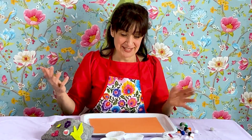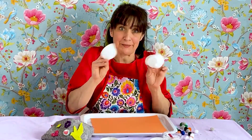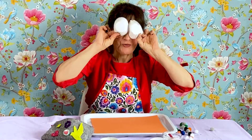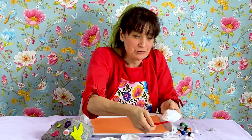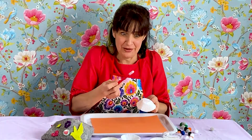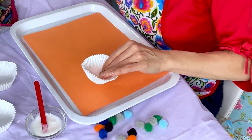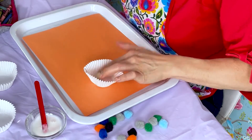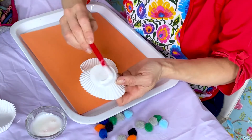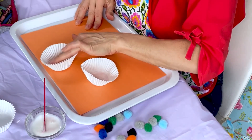So to make your flower collage, the first thing we do is take one of our paper liners. You will notice that these little muffin liners have circles on the back. So you spread glue on the back of the paper liner — just cover that circle. My glue is turning pink from my little popsicle stick. You place the glue on the back, spread a thin layer, and then place your paper liner on your big piece of paper. I'll do that again with this muffin liner, like so, and place that one right over there.